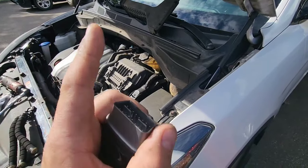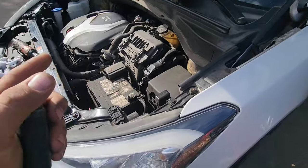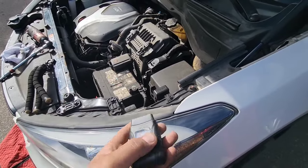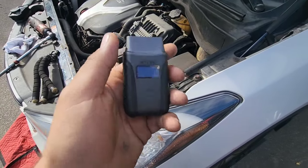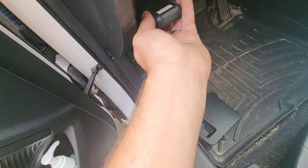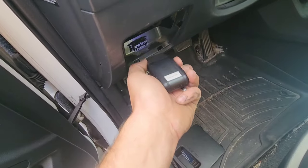When the third shift happens and the car is cold, there's a kind of hesitation. So I hope that the fluid will help to smooth the transmission, and we can do a relearn of the transmission with this tool. This is really nice. To plug in your scanner, you just have to remove this plastic, and there's a light so you can see what you do.